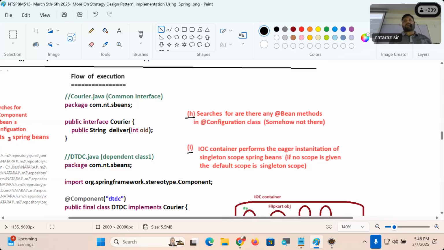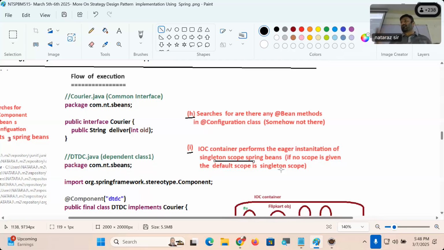IOC container performs eager instantiation of singleton scope Spring beans. If no scope is given, the default scope is singleton. No at the rate bean method. Okay, total how many beans it found? Let us assume one target class, 3 dependent classes, right?